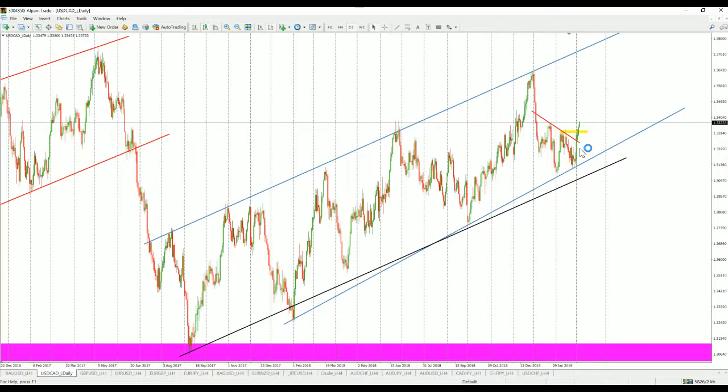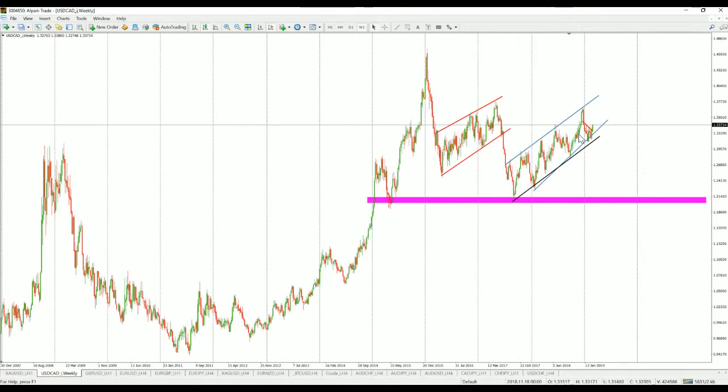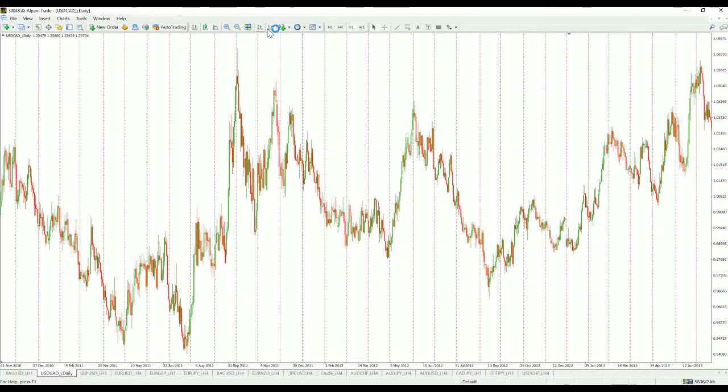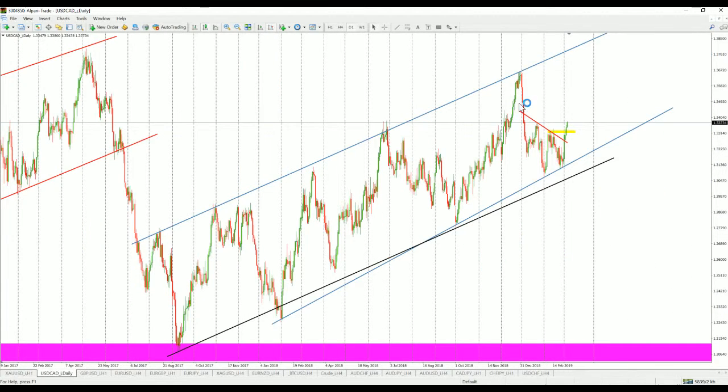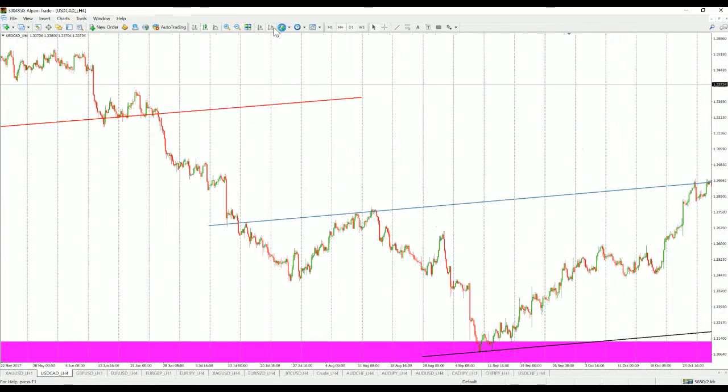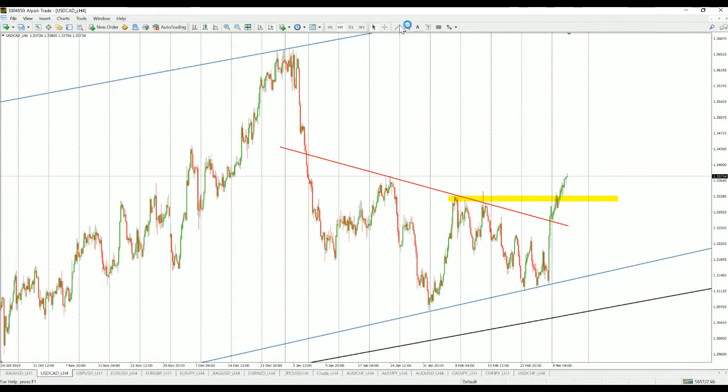And why? Because we are in a channel up formation. It could have been a flag, maybe it will be a flag, why not, in the long term, but on the daily chart, also long term, this is a channel up formation. So channel up formation after the bounce from the lower line of this pattern promotes the upswing towards the upper line of this pattern, and this is our view on the American dollar to the Canadian dollar.